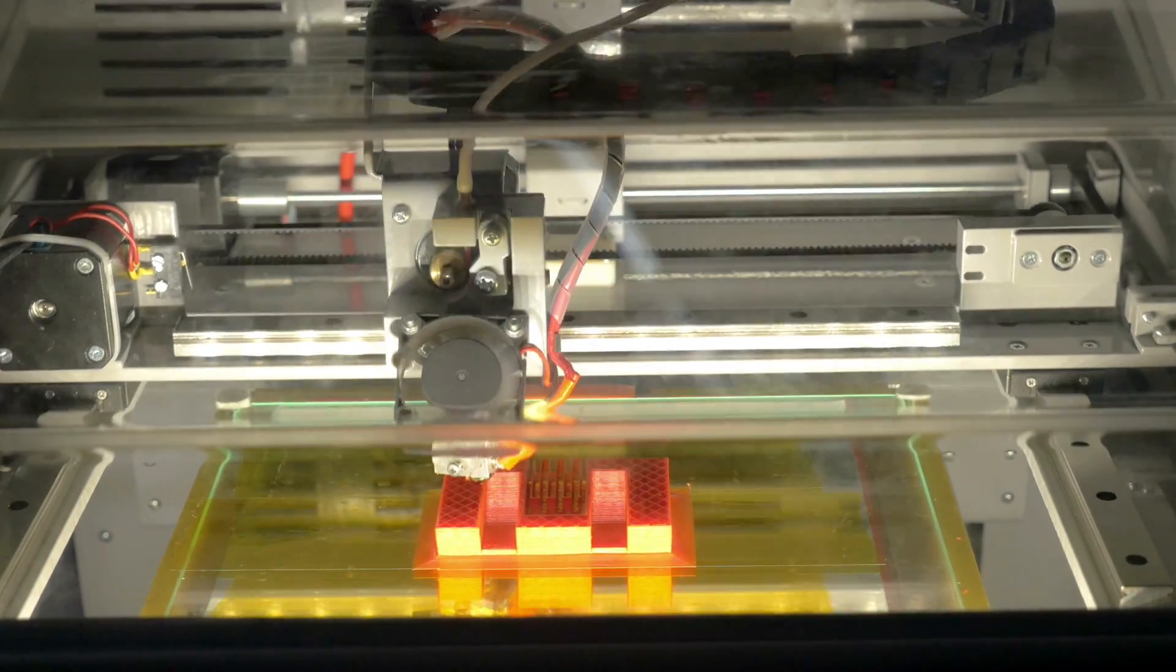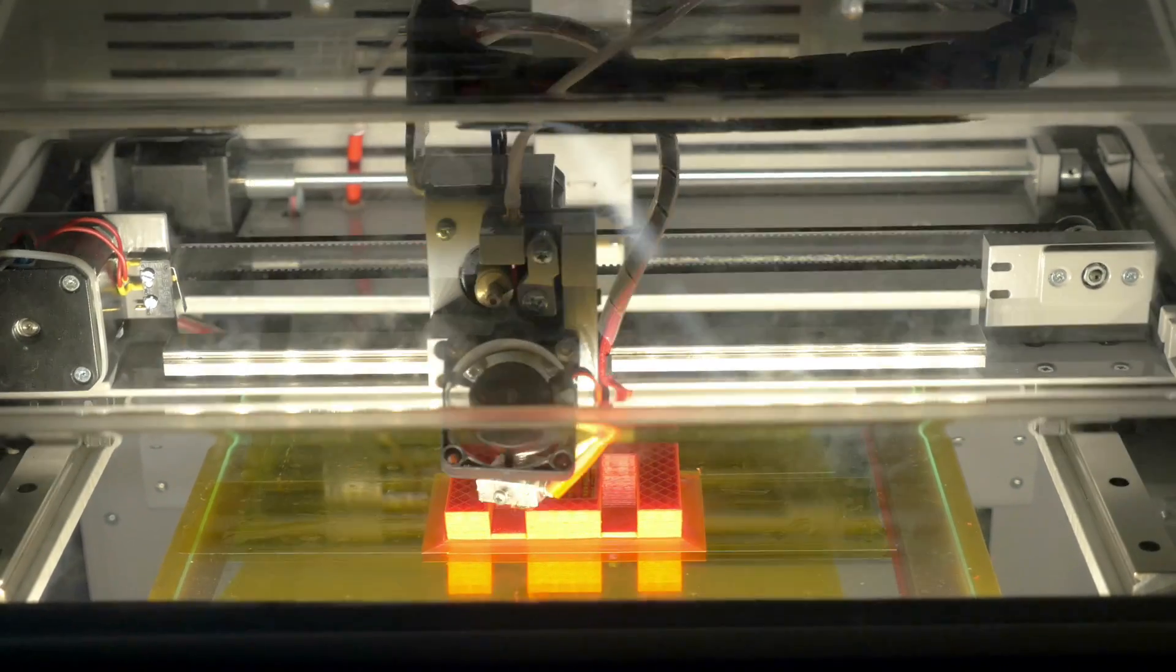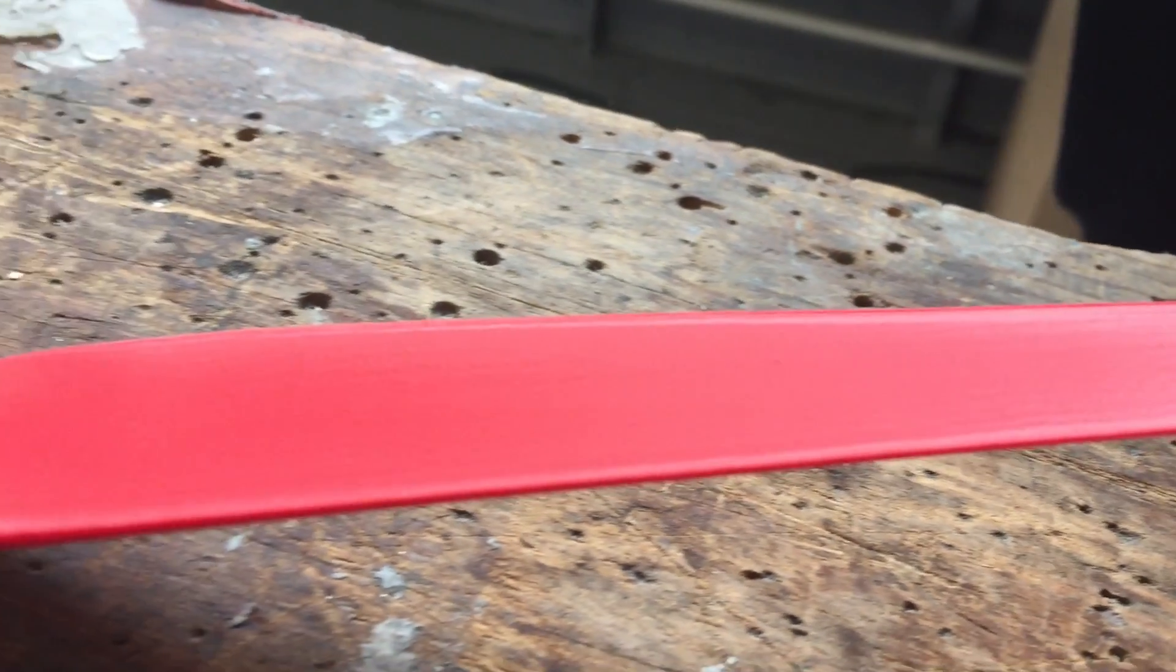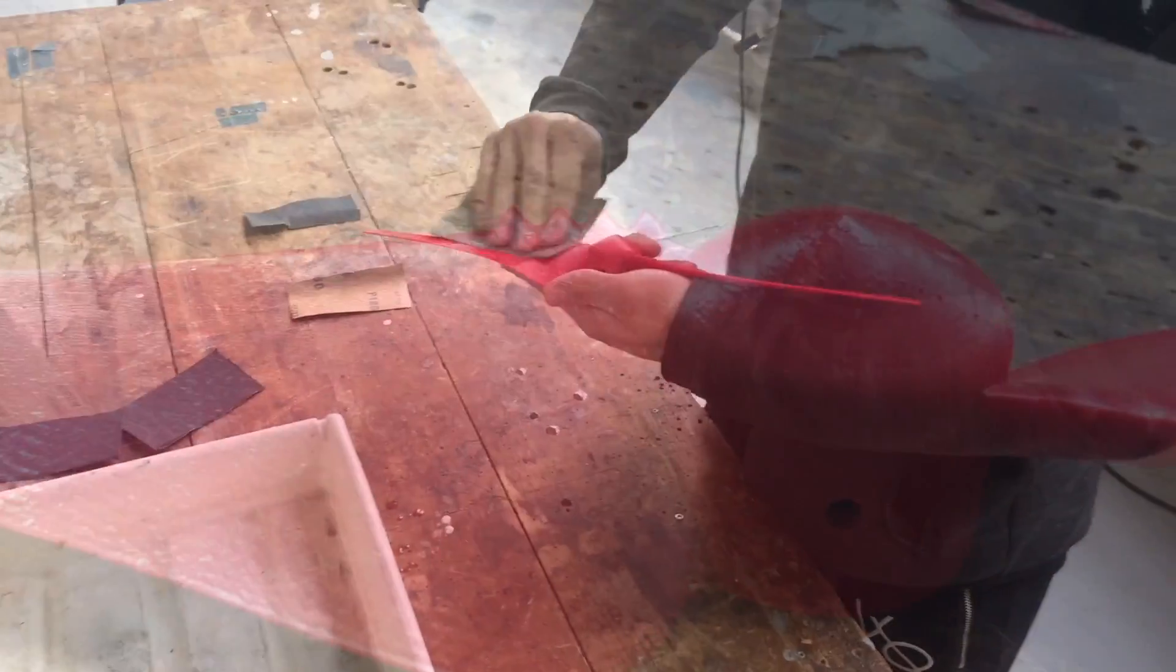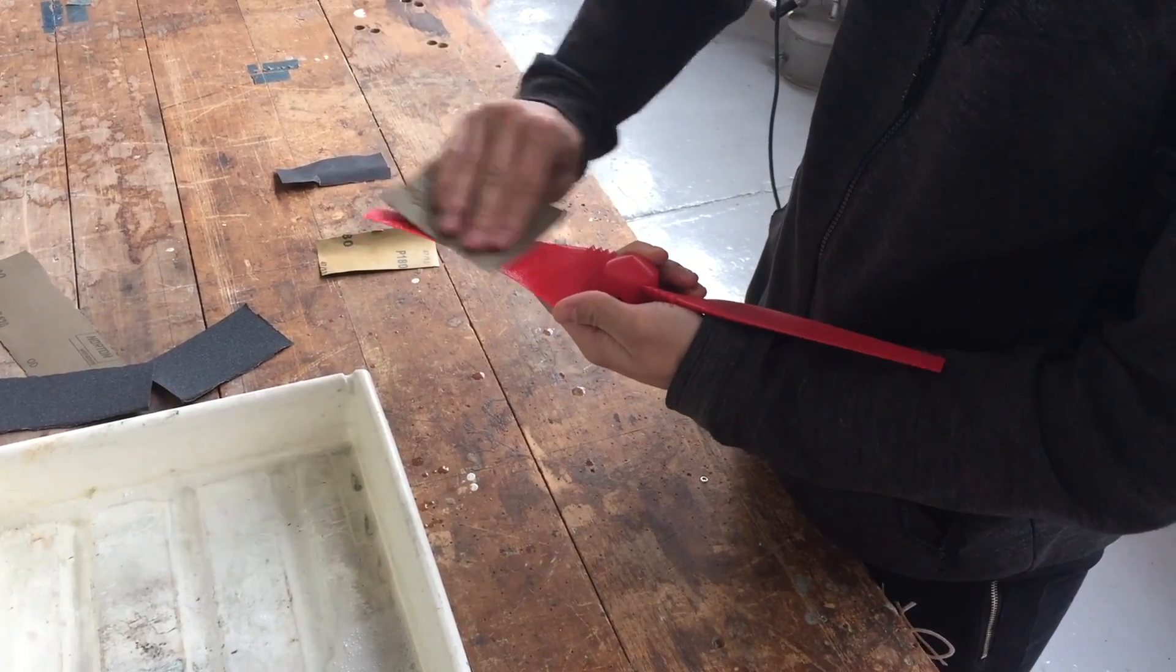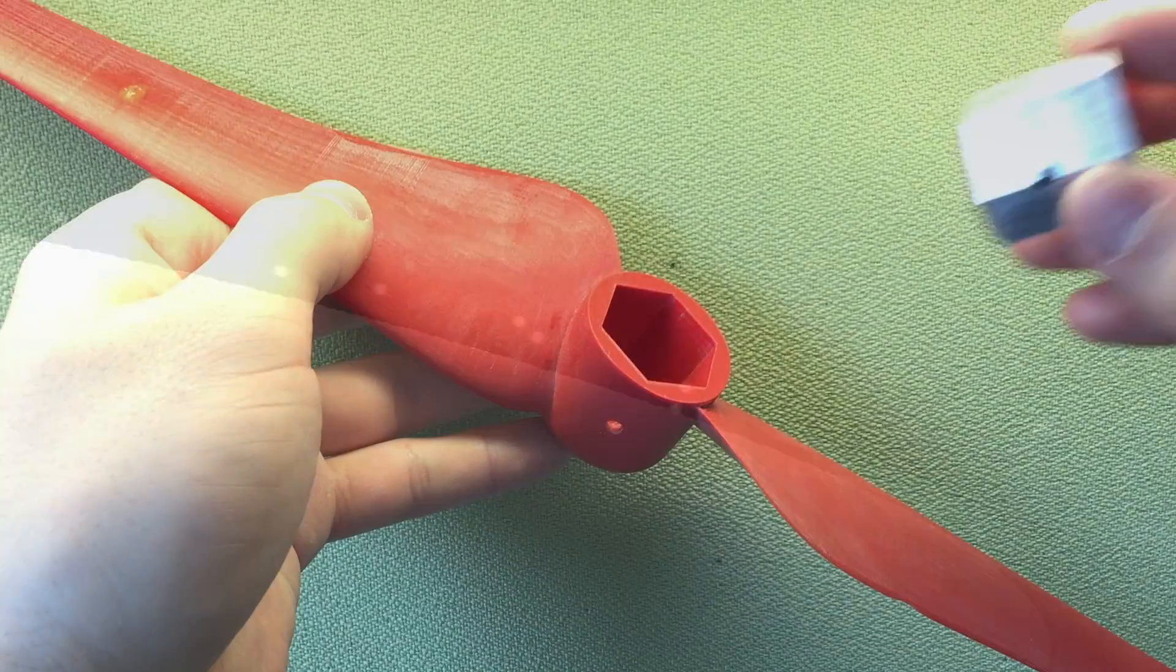With the core completed we had to manufacture the turbine itself. The two bladed design was 3D printed in a single piece with a vertical orientation to minimize the surface inaccuracies particularly at the leading and trailing edges. Fresh off the printer there was significant surface roughness due to limitations of the printer. We removed this roughness by using sandpaper of different grain sizes in order to improve the finish and thereby reduce skin friction drag and increase the performance of the blade. We had the option to treat the surface of the blades with acetone to further improve the smoothness but after trying it on an old turbine print to see the effects we decided against it.